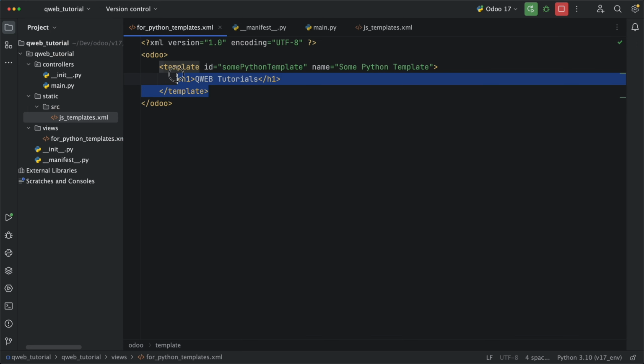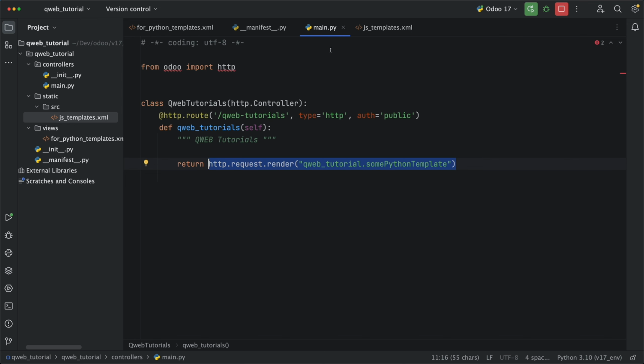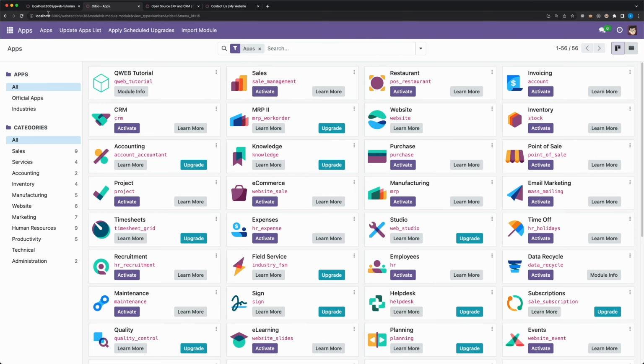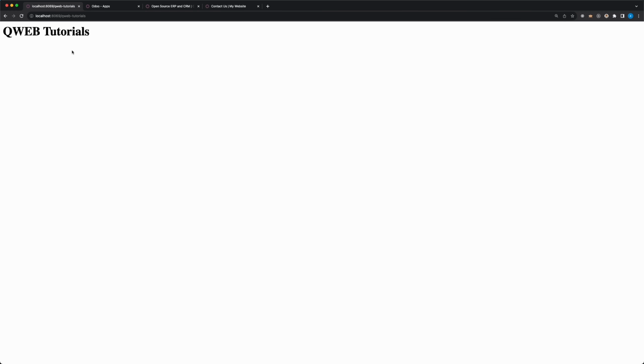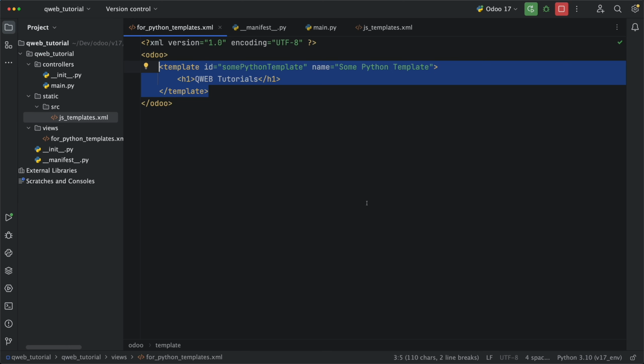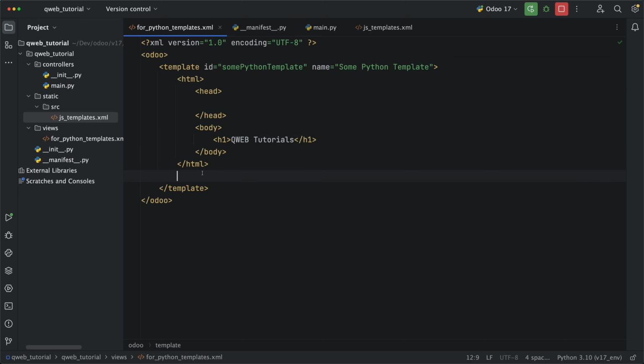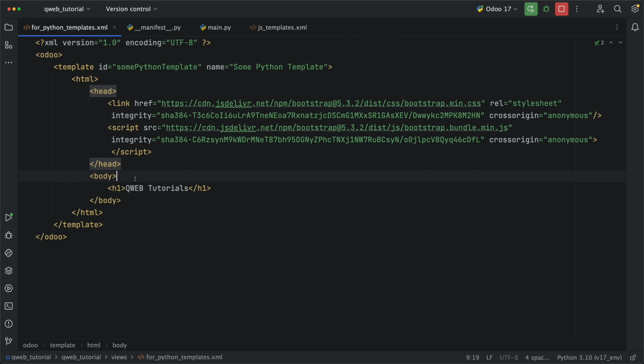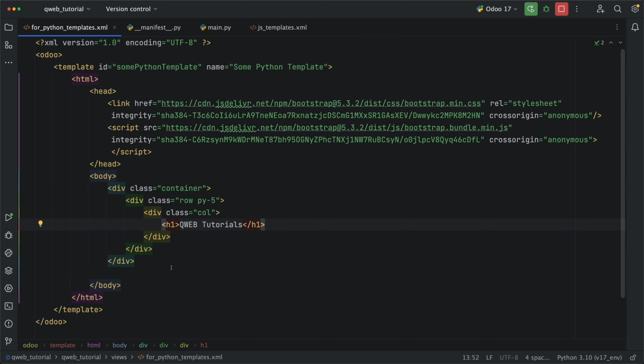As you can see, I have already created a simple module with the basic template and a controller. And if you check on the browser, it's displaying the elements I added. Now let's start building a web page by adding HTML, head, and body. If you want to make it simple, just add any external CSS and JS libraries as you do in a normal HTML file. In this case, I will add the Bootstrap CSS framework, then design it using Bootstrap classes.